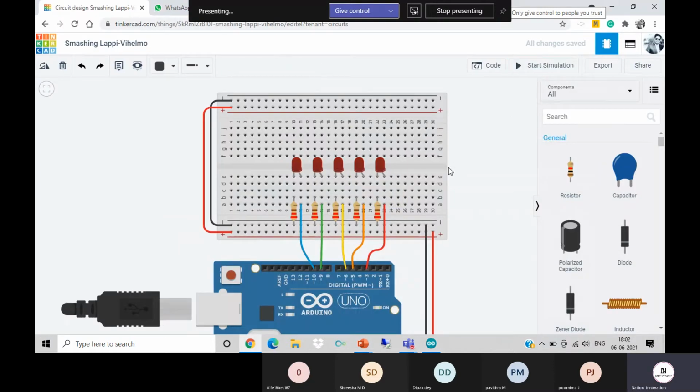So if there is any doubt till this point, you can ask. Else we will be moving to the last example of this exercise, over which we are going to control the intensity of these LEDs, which is basically not very visible in the simulation, but when we apply similar code on the hardware itself, it is very well visible. The visibility and the actual performance is very good to experience over there. Fine. So if there is any doubt, you can ask.